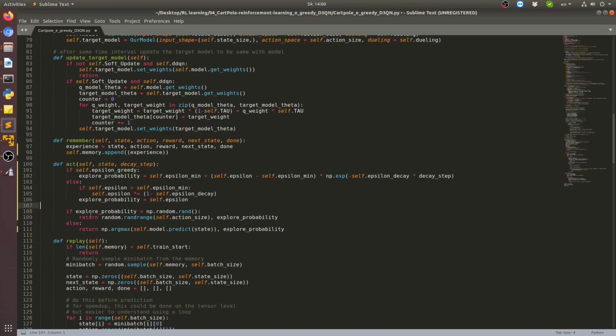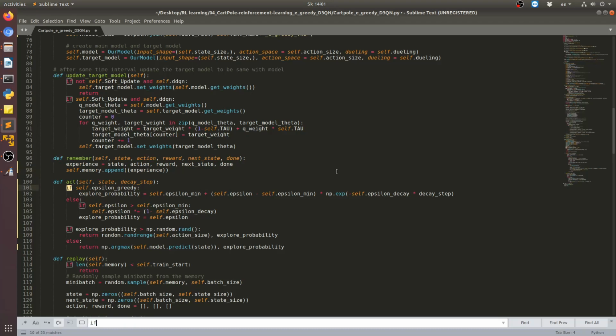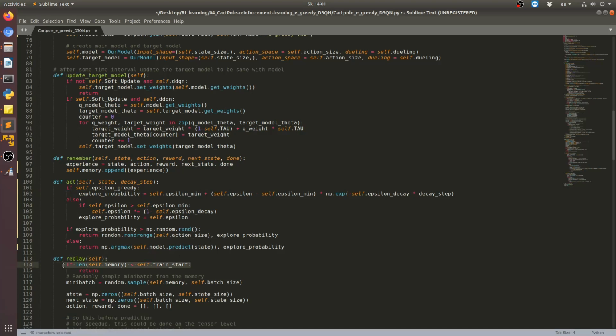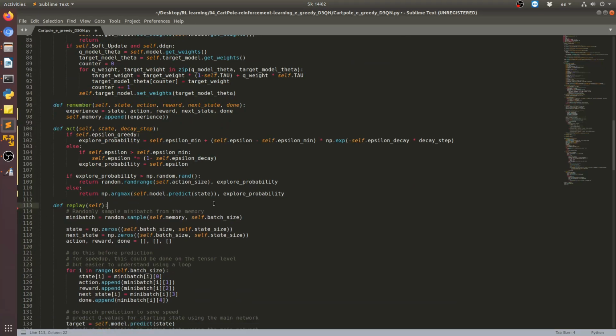And yeah, I think we can minimize this, and we need to add one more tab here. So else, or no, I was wrong, we don't need a tab here. So that's the idea. And I think I finished the act function. So in all code, I am removing the self length memory function. For example, if I try to find length self memory train start, I think we have it only here. So I'm removing this in my replay function. And that's it for what we change in our replay function.